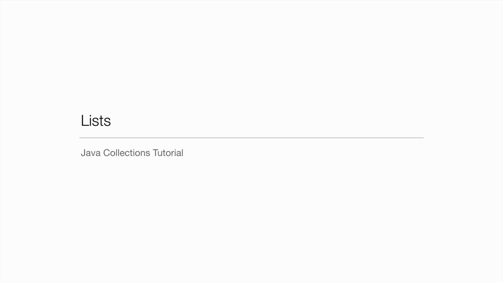Hello there, and welcome back to this Java collections tutorial, where today we're going to be going over lists. If you remember from our diagram, lists is one of the main branches in the tree of Java collections. They're generally very, very well used. Usually when you just need to store something, you're going to be storing it in a list. And usually you're going to be storing it in an ArrayList. So let's go and take a look at what an ArrayList is.